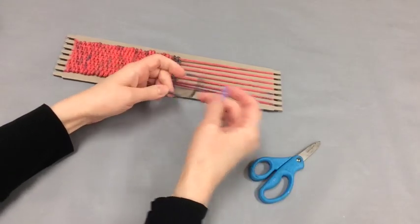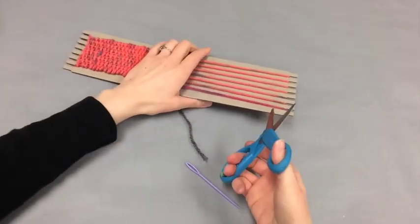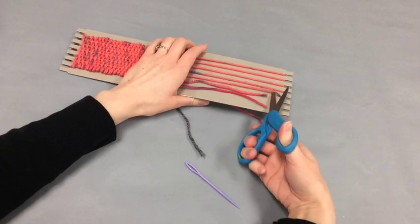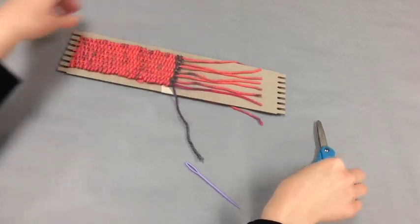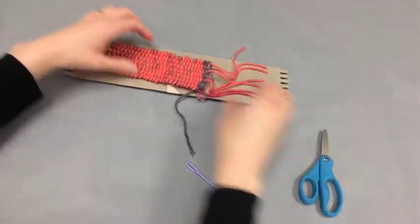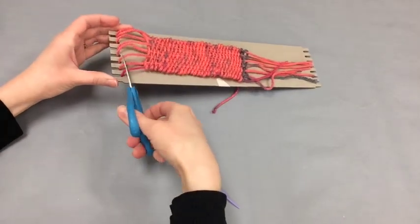When you are finished, or if we run out of time, here's how to take your weaving off of the loom. Go ahead and take off the needle, and then very carefully with your scissors, go ahead and cut off the bottom strands of yarn. Then you can go ahead and very gently pull the weaving off of the loom. No need to cut.